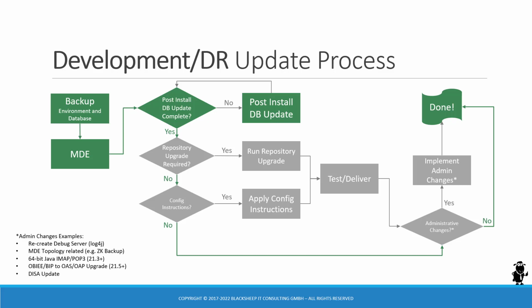We will also run in this video the non-mandatory repository upgrade just to see what it's like when you run it on 22 months worth of enhancements, and we'll see what happens to the repository. We will also discuss, but briefly, the configuration instructions as an example, and we will also talk about administrative changes as an example.